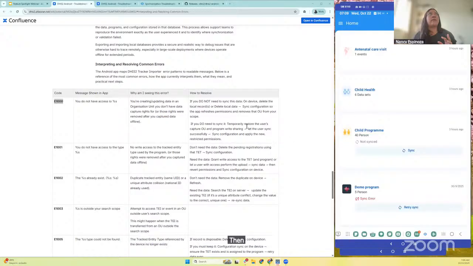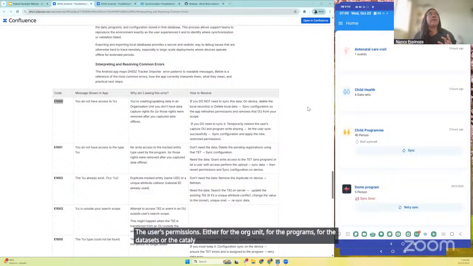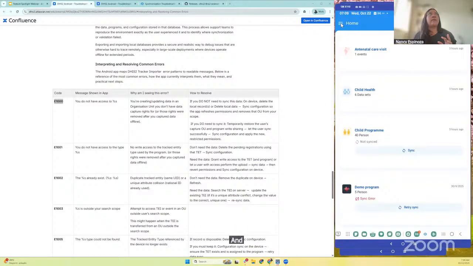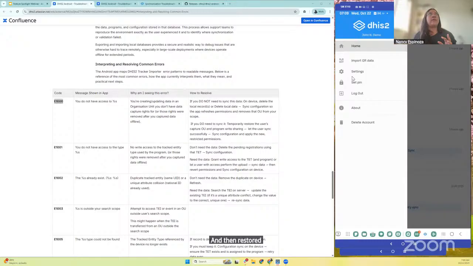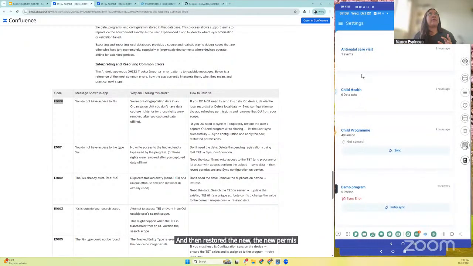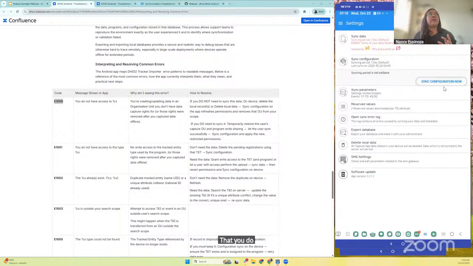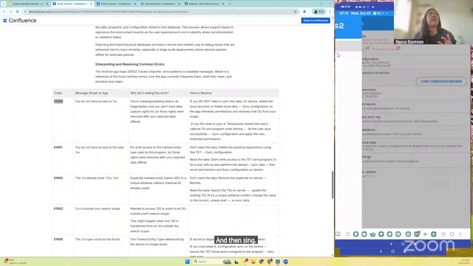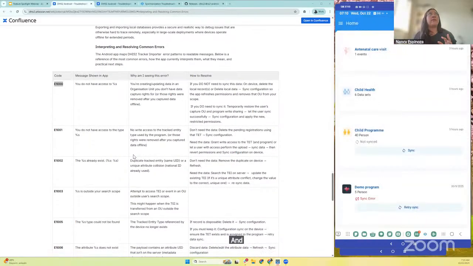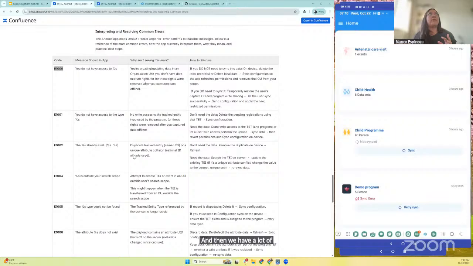Then you can restore the user's permissions either for the org unit, for the programs, for the data sets, or the categories even, and then sync and then restore the new permissions. And again, for every change that you make, you need to sync configuration first and then sync the data. And then we have a lot of other types of errors here.